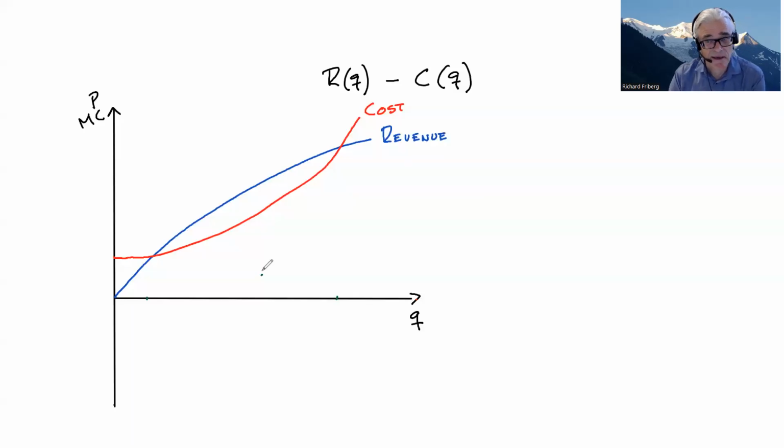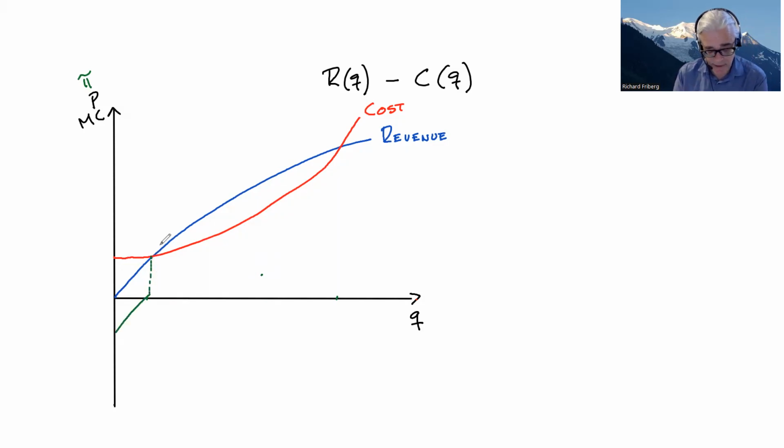So the firm is interested in the difference between revenue and costs. Clearly down here, at very low quantities, costs are higher than revenue, so profits, which we're also measuring on this vertical axis, are typically denoted by the Greek letter pi. So this is not 3.14, etc. It's profits, typically in economics. So here costs are greater than revenue, so profit is negative.